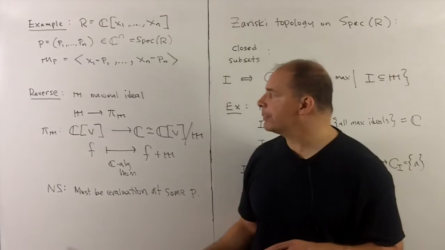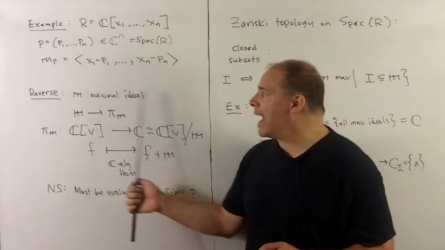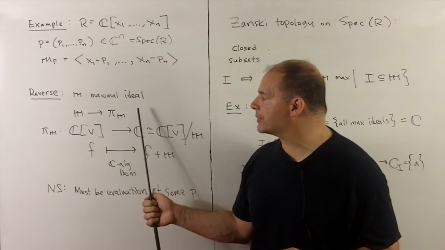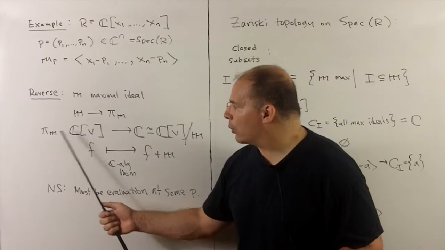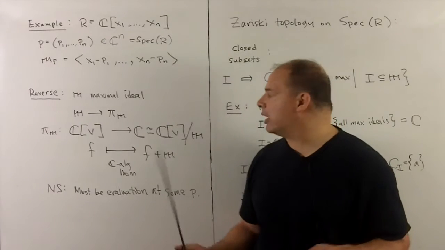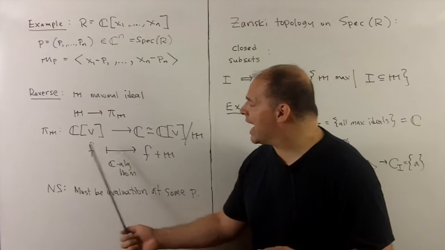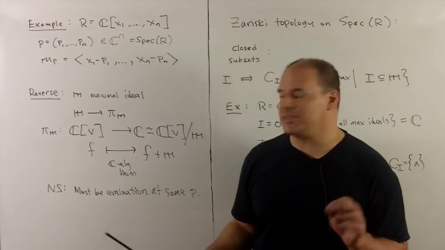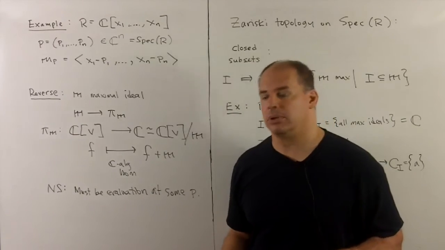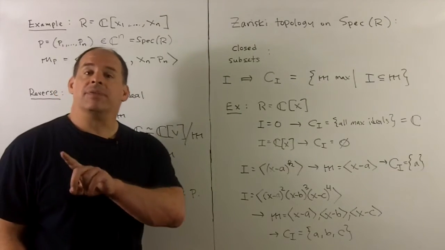Now, if we go through our list in reverse, suppose we're starting off with a coordinate ring of an affine variety. I pick M, any maximal ideal in the coordinate ring. We have our correspondence as follows. We're going to send maximal ideals to C-algebra homomorphisms. So what we'll do, we're going to take our coordinate ring and just send it to the quotient by the maximal ideal. Because we have a maximal ideal, this is going to be a field and it must be isomorphic to the complex numbers.